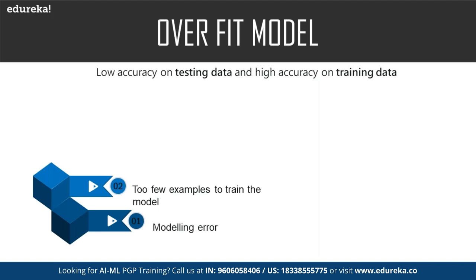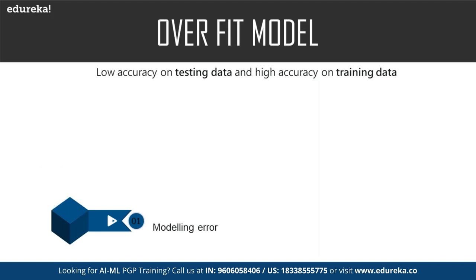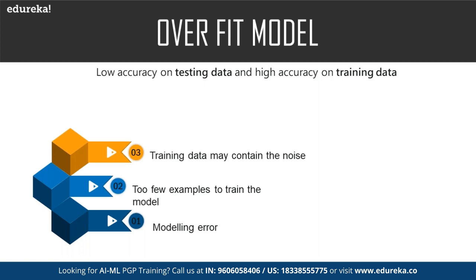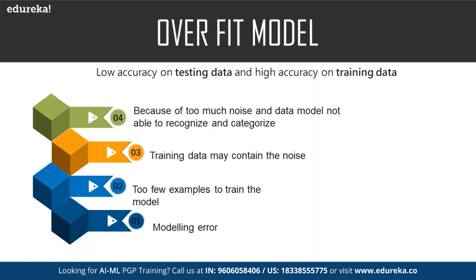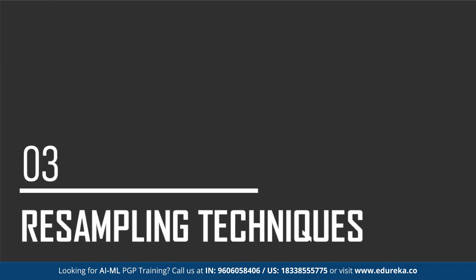Here we see model error, with few examples to train the model, and training data that contains noise. These are the causes and reasons why we yield such an overfit model. Because of too much noise in the data, the model is not able to recognize and categorize the needed result. Next is the technique we call, in machine learning, the resampling technique. Such resampling techniques are used primarily to split the data sets, the right data set.